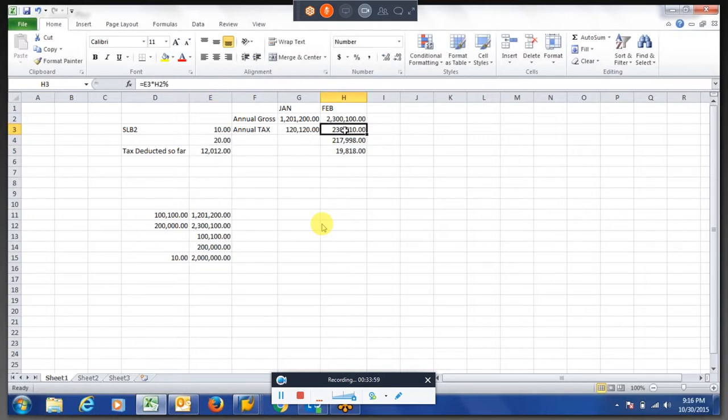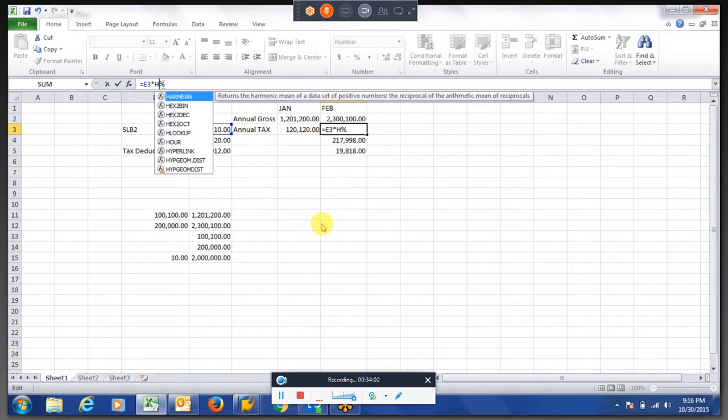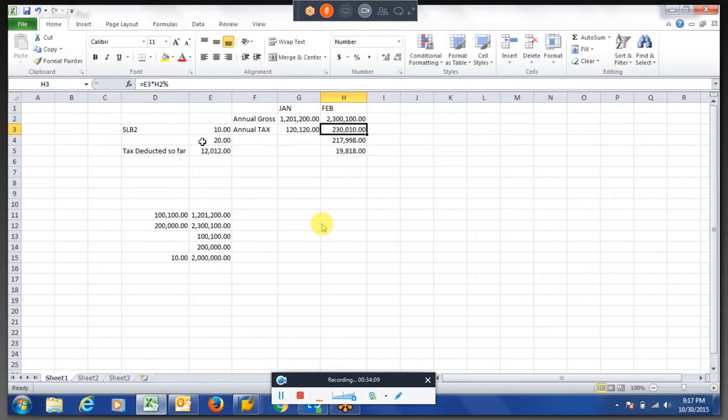So we'll change this amount into 20 percentage, because we maintained something less than this amount. So your tax amount in the month of February will be this much, and we are subtracting what tax we deducted already.